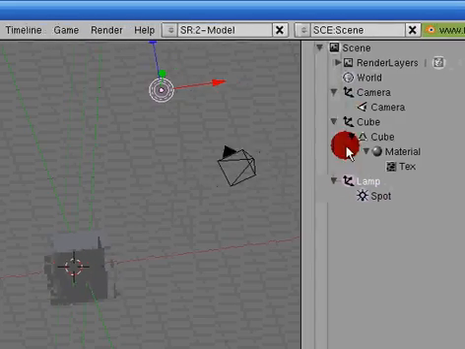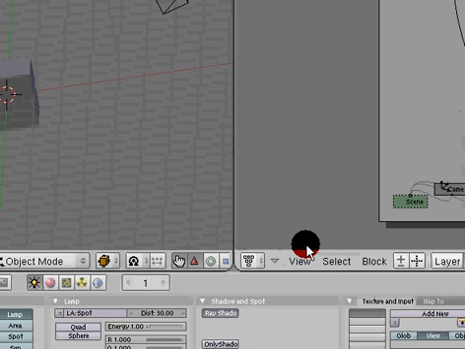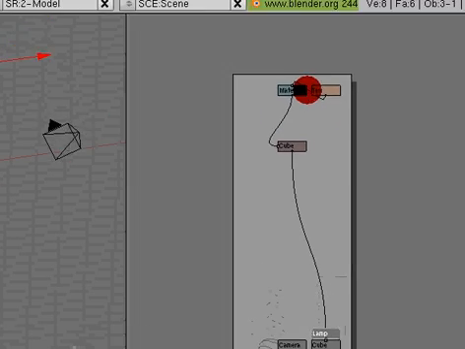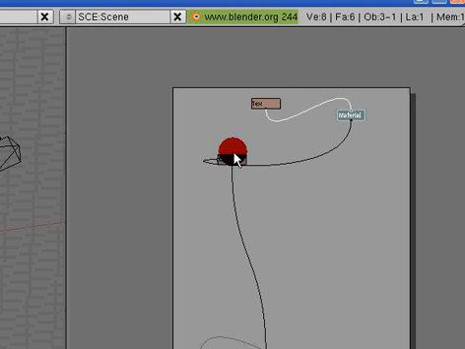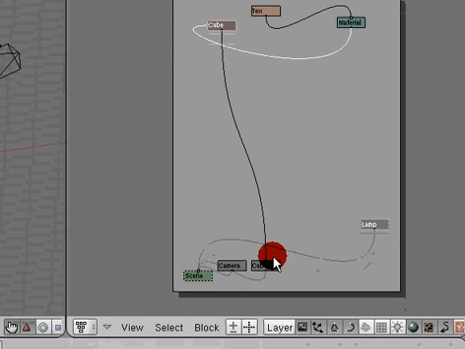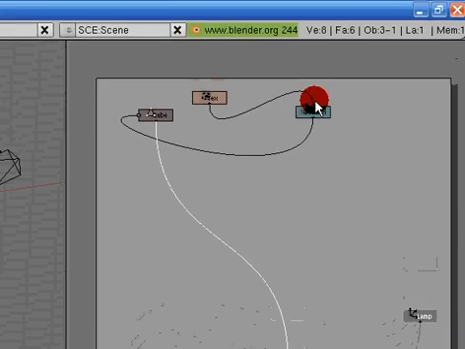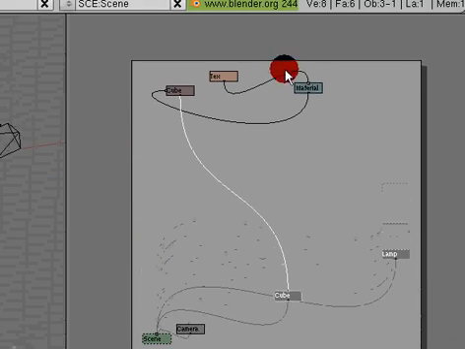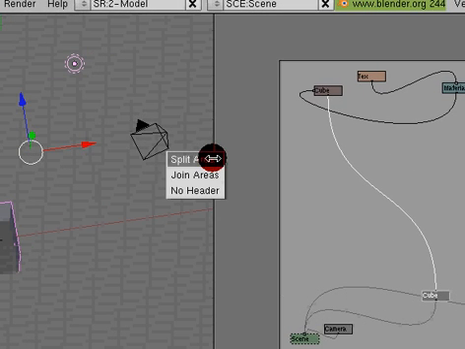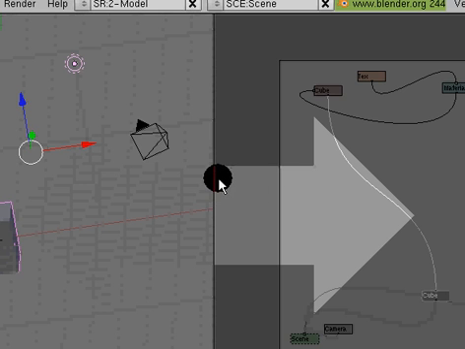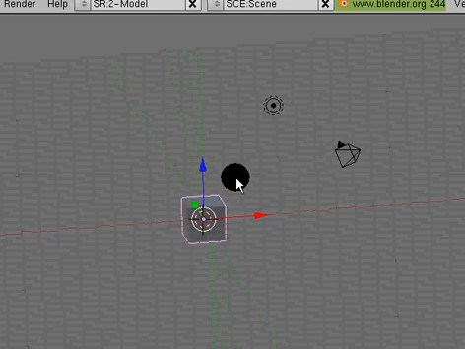So we have this. You can also use the view and show oops schematic and view this as this chart. You can move these around and just kind of look at what you have for each one. Normally I don't use this, unless you want to demonstrate something. Okay, so we have our oops schematic. And you can join the windows by right-clicking and join area, and we get this effect. Join here. Okay, so that's splitting windows.